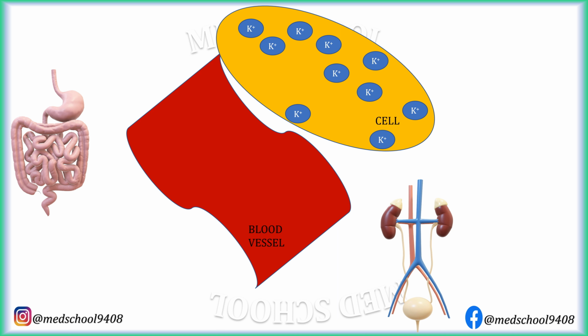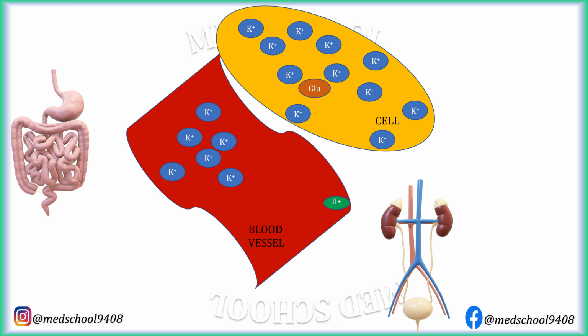Let's understand potassium metabolism first. As you know, potassium is an intracellular cation and most of the body potassium is stored inside cells. Potassium is absorbed through intestine and comes into bloodstream where potassium level in serum is maintained between 3.5 to 5.5 milliequivalent per liter. There are two important physiological mechanisms by which serum potassium level is affected. When glucose enters into cell with the help of insulin, it takes potassium into the cell.